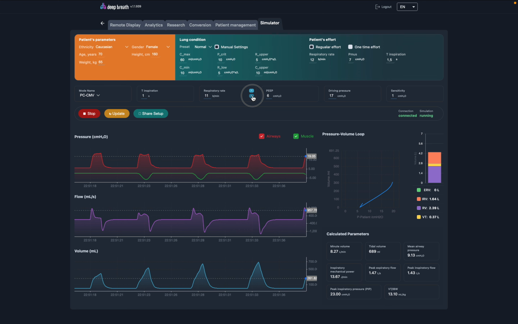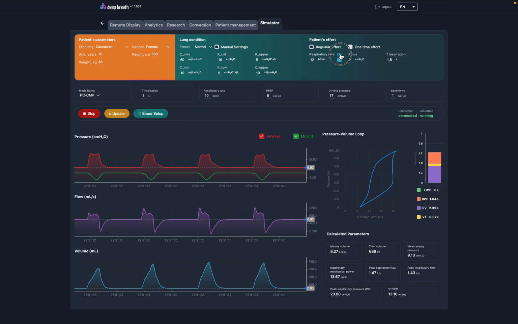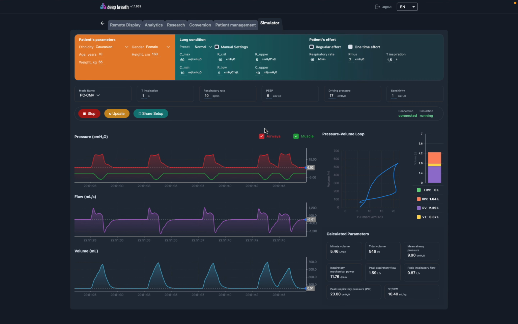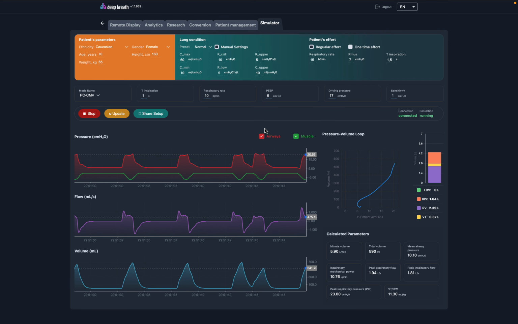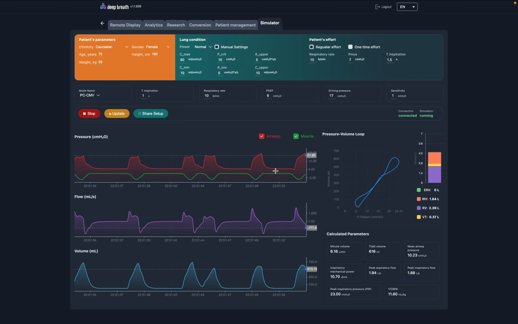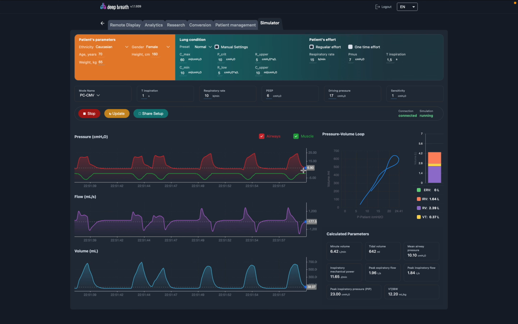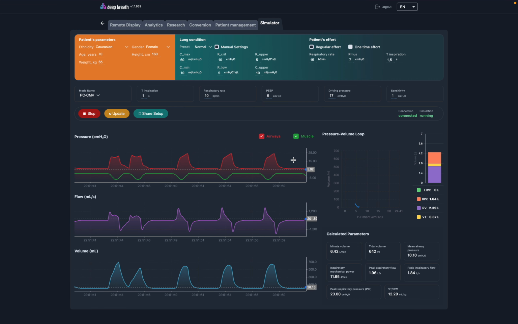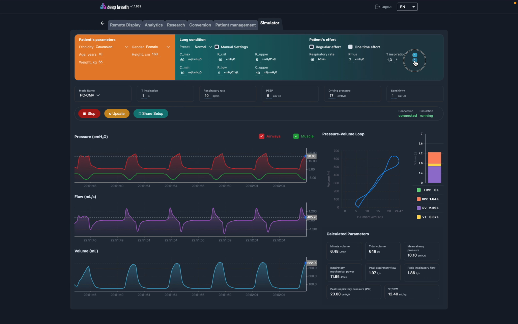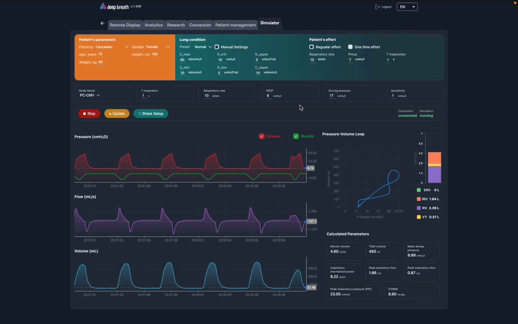So let's make now respiratory rate less. Okay, let's make it 10, and patient's effort more frequent, just to try to reach it. Yeah, and we get patient-triggered breaths with partly work shifting. But this is exactly what we want to achieve. Let's reduce a little bit inspiration time to simulate, for example, late cycling.